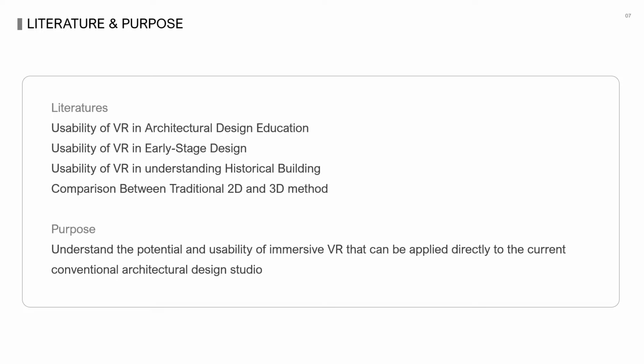A lot of these researches are using separate tasks or exercises to evaluate the potential or the possibility of VR. But what I would like to do with this research is to understand the potential and usability of immersive VR that can be applied directly to our current conventional architectural design studios. So what I wanted to do with this research is to find what the VR can do, what are the aspects of VR that can be used in our current conventional architectural design studio.